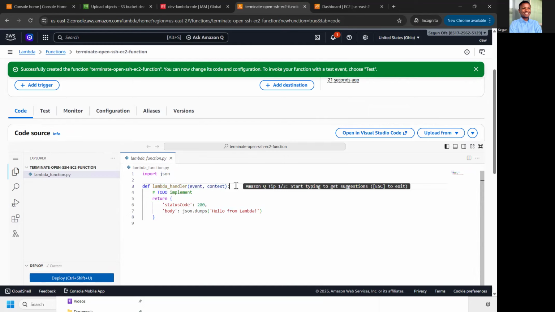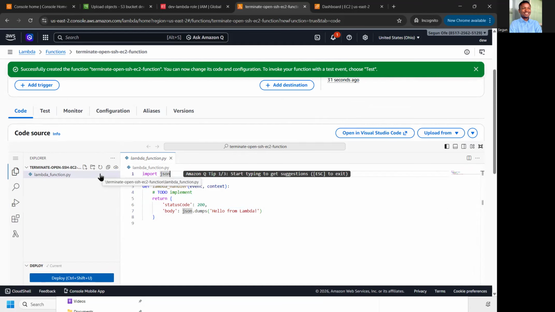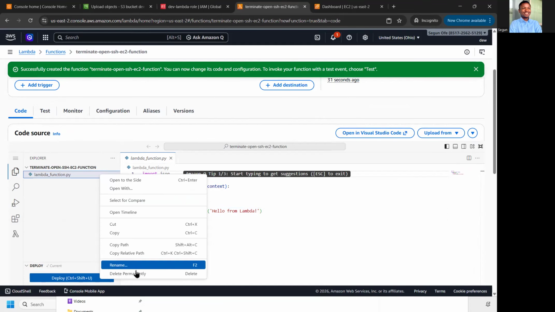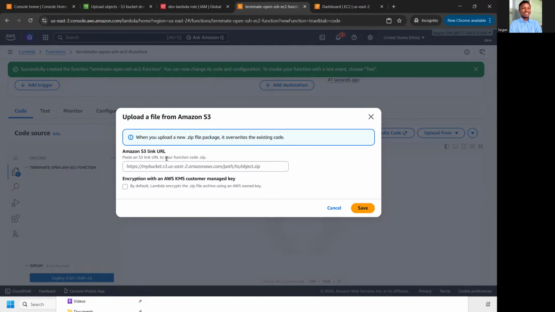Which was what I wrapped around the code. So I'm going to delete this one. So I'll just come down here, allow, I'm going to delete it, delete permanently, delete. And then I'm just going to come to upload from Amazon S3 location.